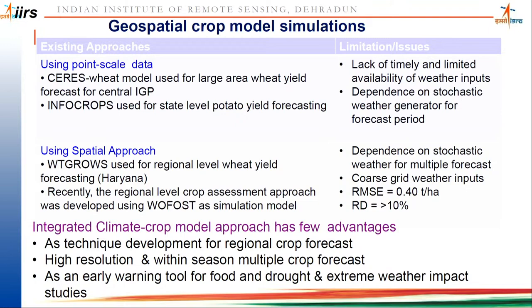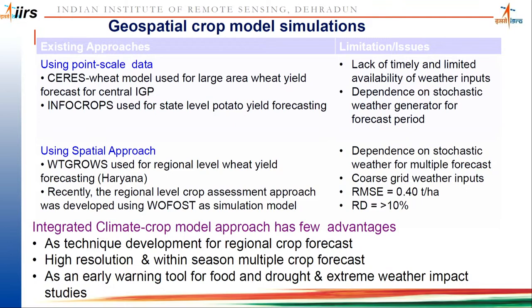As in yesterday's lecture I have shown one example. It is always better to have more spatially representative weather information on a day-to-day basis to improve the crop yield forecast compared to more accurate weather generation. This is the difference, because observed data give you more accurate weather, but that weather may not be representative of a large area with one observatory in one district.